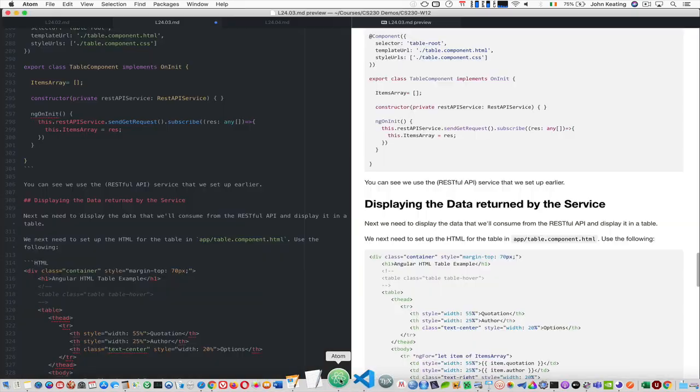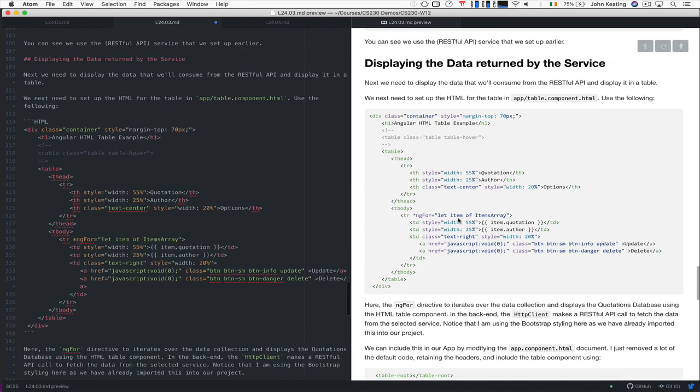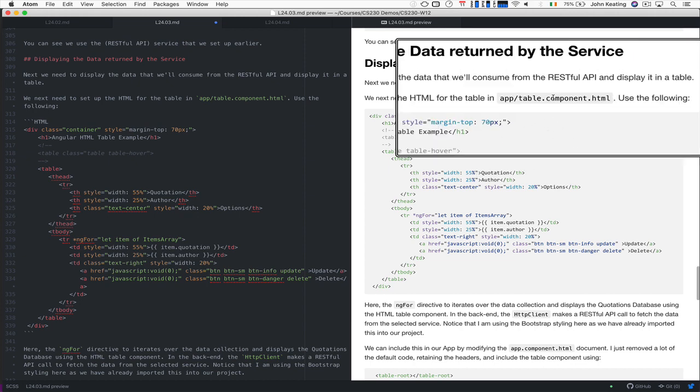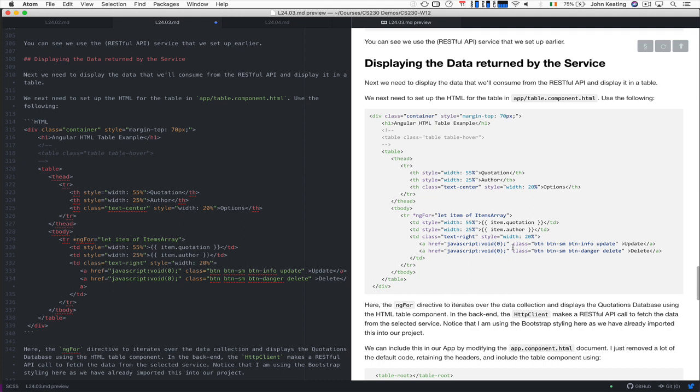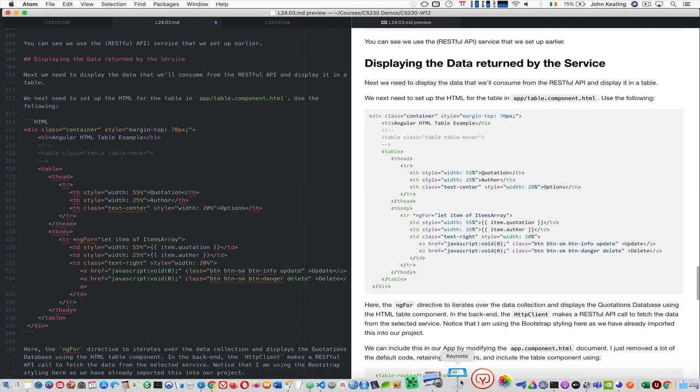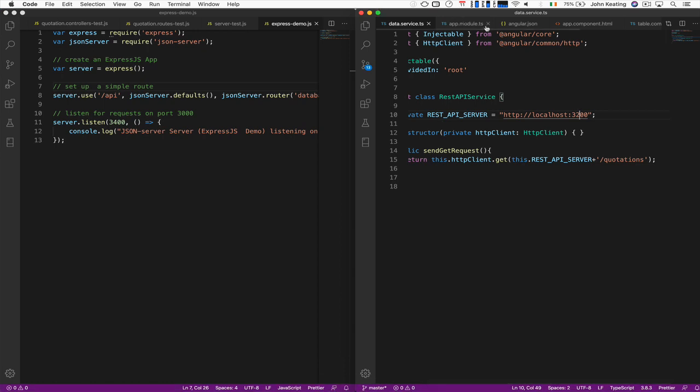So the last thing we want to do is to actually display the data returned by the service, and we now have this set up as an Angular component, our table component. In fact, it was called table, so we have a root for this. So this becomes a component called table root, and we also have that included in our HTML. So let me just find it here. Sometimes these things move around on me, and I think I might have actually just deleted that one, have I? Okay, so here it is.